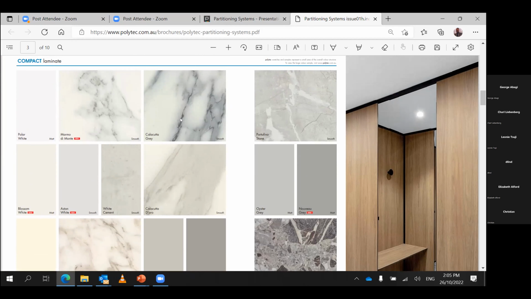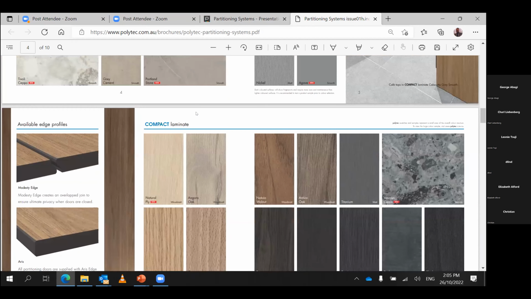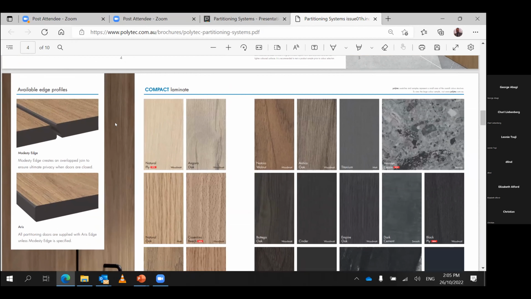And the print itself is a full color process, so you've got that depth of character. You can see it in the timber print, it looks and feels like real veneer. And this looks and feels like real stone without the cost. Yes. Water resilient. We've also got it for toilet partitions.